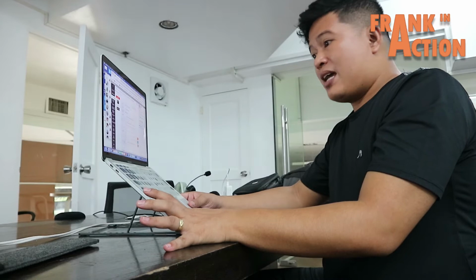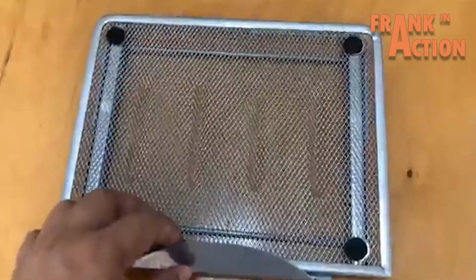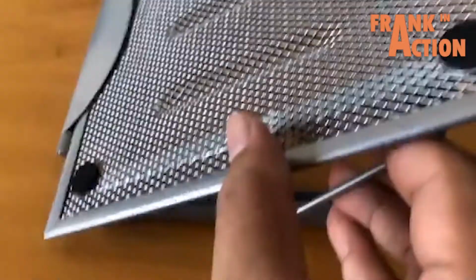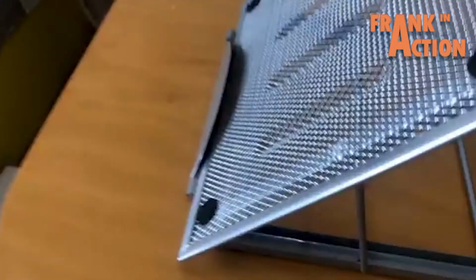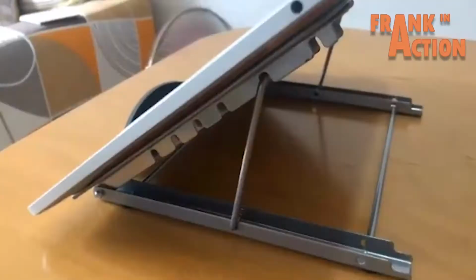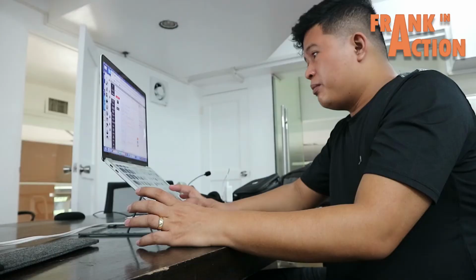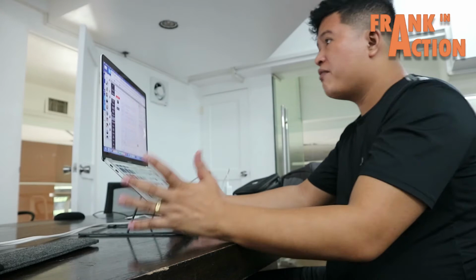I actually used another one before, the square one, but the disadvantage of that one, I will show you the picture later, of the one that I have been using, is that it's very bulky. And since it is square, I have to make sure that I have a big bag. But this one is very nice because I can just bring it and have the comfort that I have been seeking.